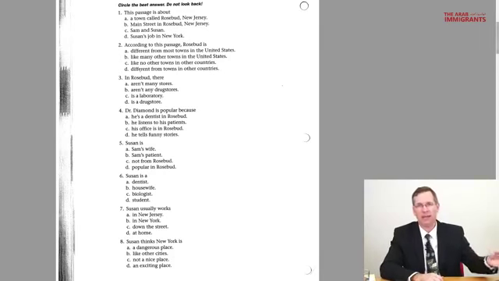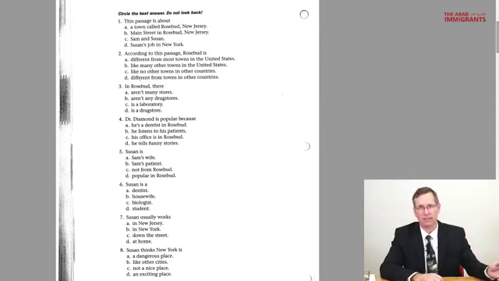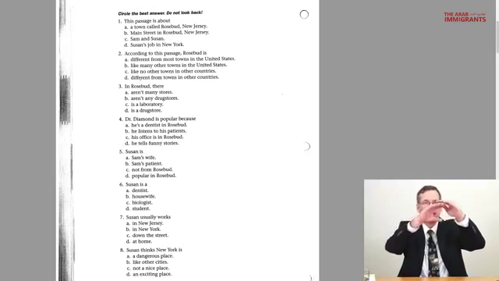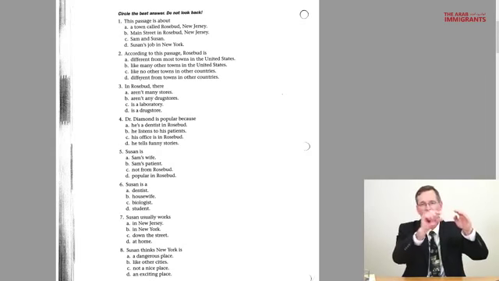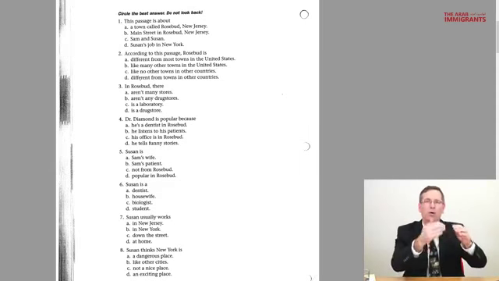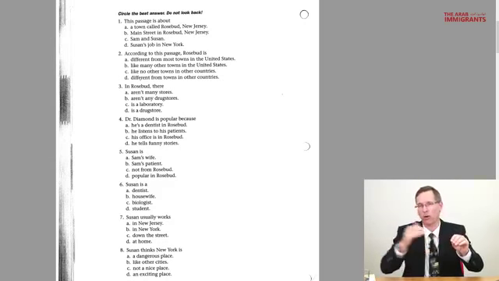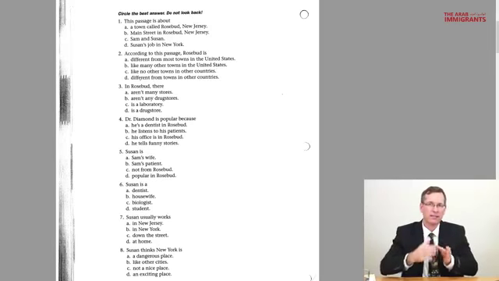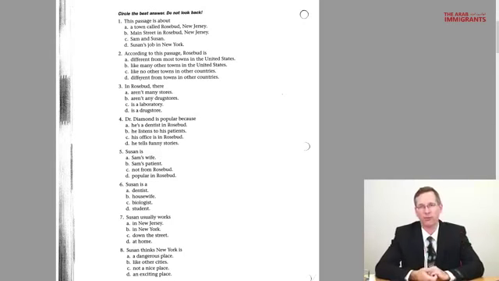When you've done 10 of these, 20 of these, 30 of these, your mind is going to start recognizing, even as you're reading, oh, this is mentioned twice, it's going to be a question asked, or this is an important detail, or oh, this is the first sentence in the new paragraph, this is the main idea. There'll probably be a question about the main idea. So by doing this step by step over several weeks, your mind is being trained to remember more, you're reading faster, and you're able to start identifying what questions might be asked as you go through this.